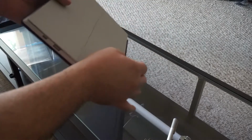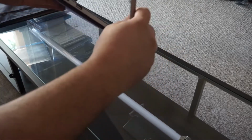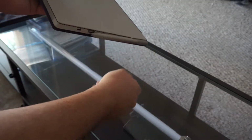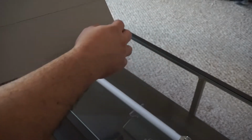And as you can see, when I closed it, I lost the pen, but the pen actually connects magnetically to the side of the tablet like that, so that way you don't have to worry about putting it somewhere, although the likelihood you'll lose it is actually fairly high.